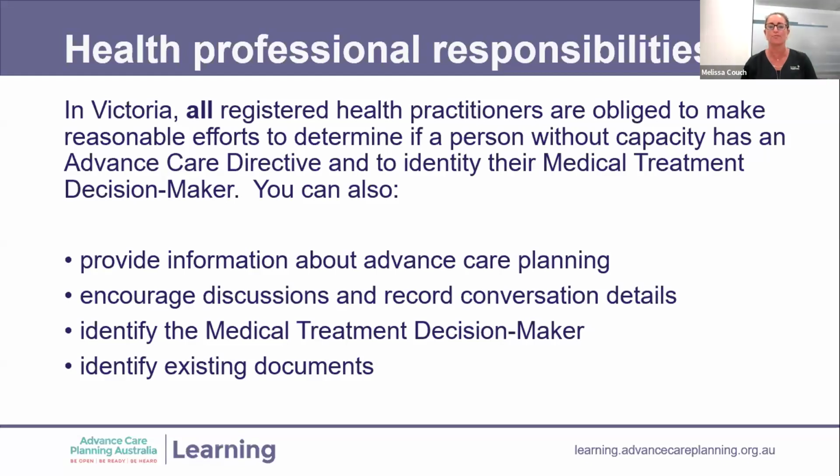So with that, we also, from a healthcare organisation, need to provide information about advanced care planning. So that might be simply just handing out some documents. It might be pointing someone towards the Advanced Care Planning Australia website, or it might be referring back to a GP to assist someone in developing an advanced care planning document. So we also have to encourage discussions and record these conversations, and quite often in detail, about what that patient might have suggested or spoken about to a doctor.